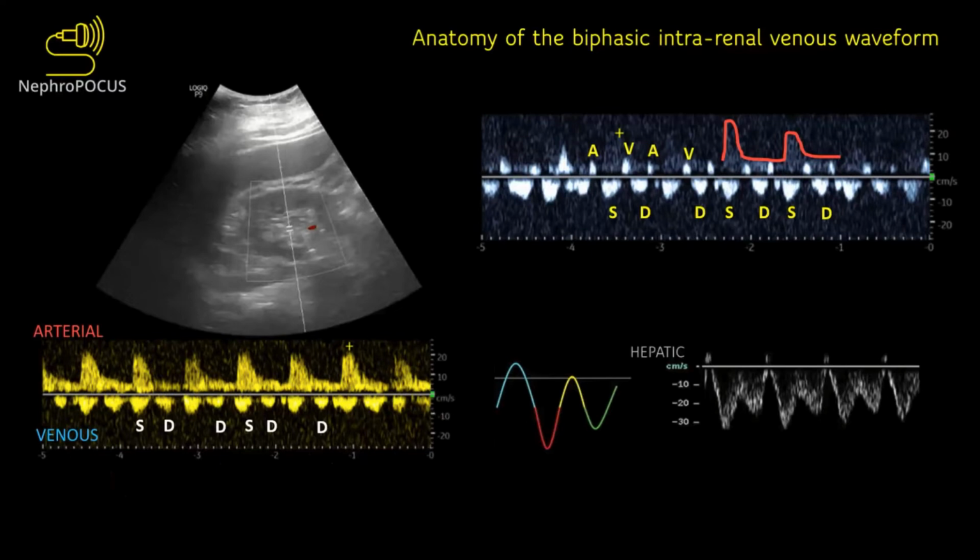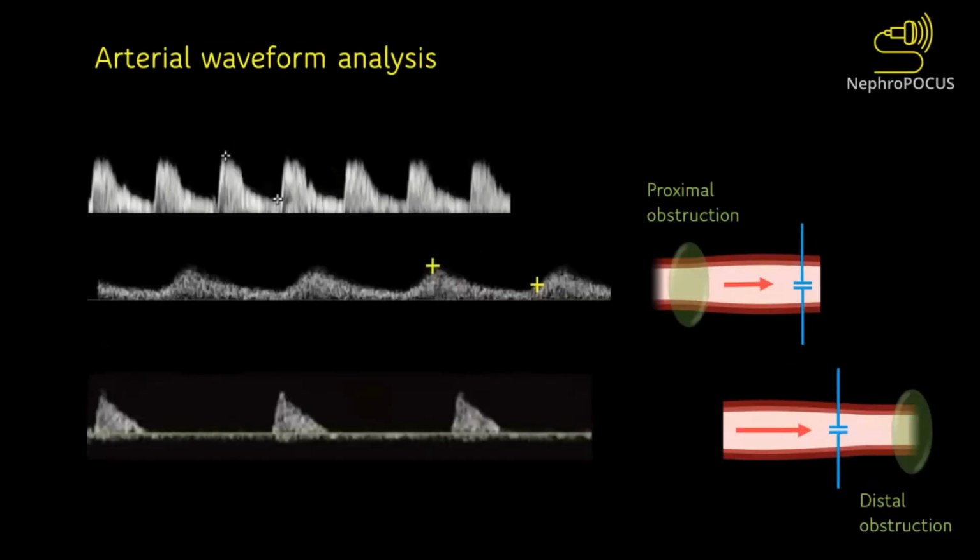This is how it actually appears if you do not have a simultaneous arterial waveform. Here is the first one. This yellow thing is the arterial on top. Yeah, you have the venous with distinct biphasic S and D waves. And if you do not have arterial tracing, you can actually see both the A wave and V wave. Actually, you can see a faint arterial tracing here. So you clearly know that just before the systole, you have this A wave, you have the S wave, you have this retrograde V wave, and then the D wave. A very nice pattern, which is exactly the same as the hepatic vein pattern. Okay. And that's venous waveform analysis.